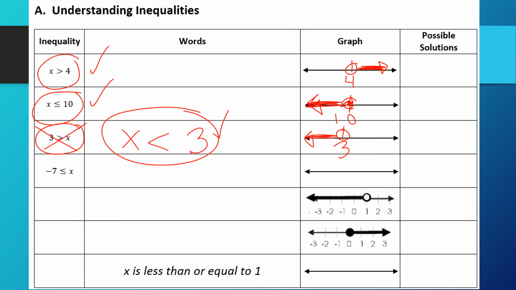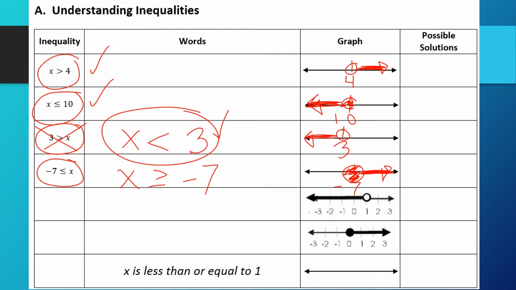Okay, again with my next one, it is written backwards, so I want to flip every single thing around. So put the x here, flip that so that the open part is towards the left, and then write -7. Now I can look at which way that symbol is pointing, and it is pointing to the right. So when I put my number on my number line, -7, it is greater than or equal to, so I'm going to put a circle, fill it in because it's equal to -7, and then now I can shade the way that it is pointing, which is to the right. Okay.